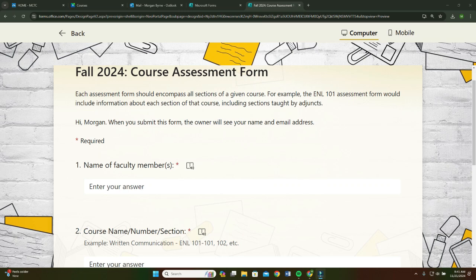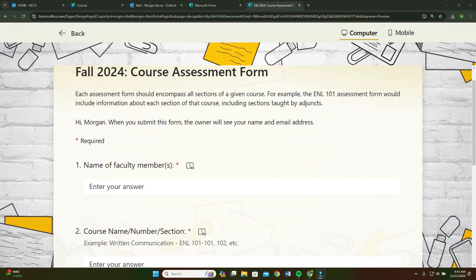Now, if you are new to Mount West, you may not have seen how we've previously been working with assessment, especially at the course level. If you are existing faculty, you've been here for a while though, you will note that this really isn't going to be too different from what you've seen before. However, in the interest of making sure that we are all on the same page, this video, which will be very short, will just walk you through each individual portion of the course assessment form, just to make sure that you know what to expect.